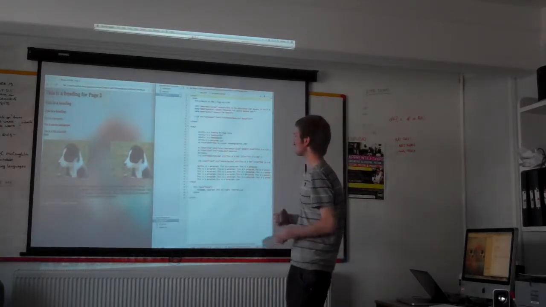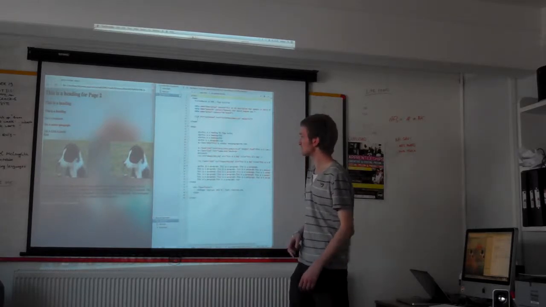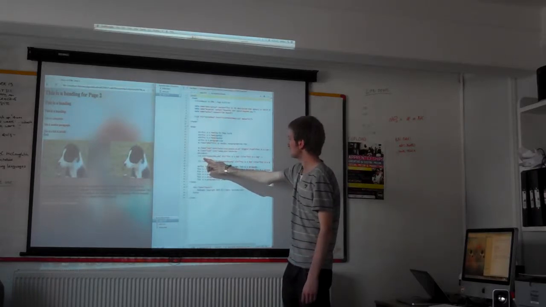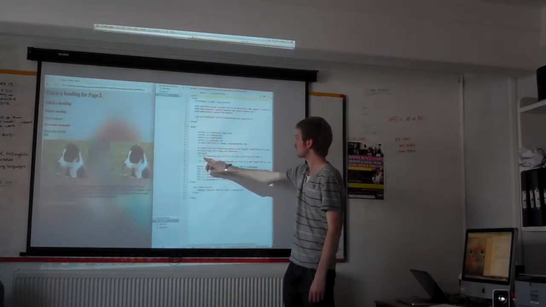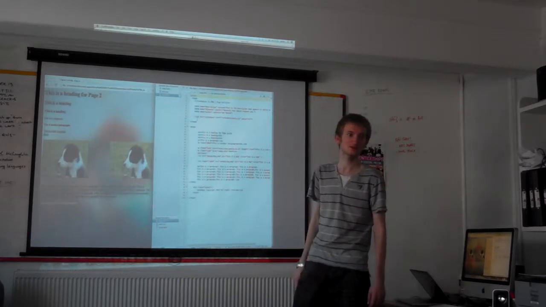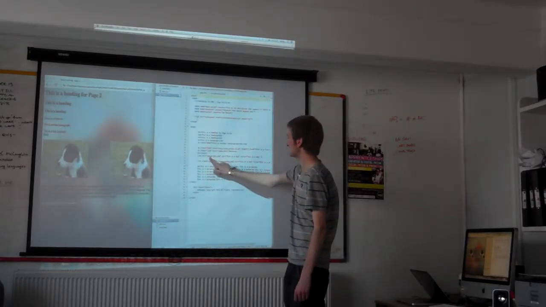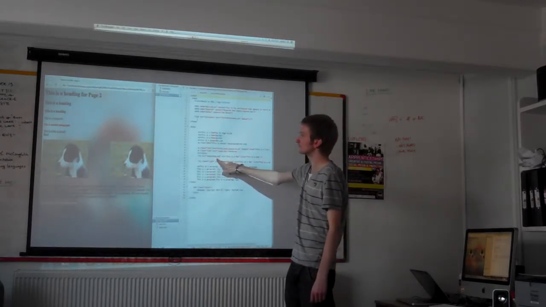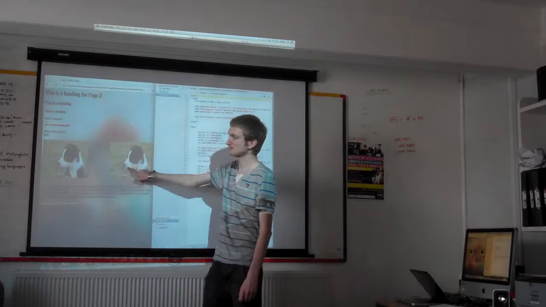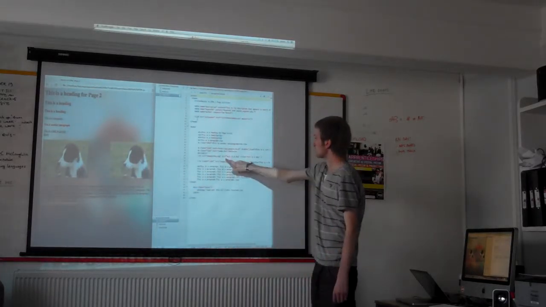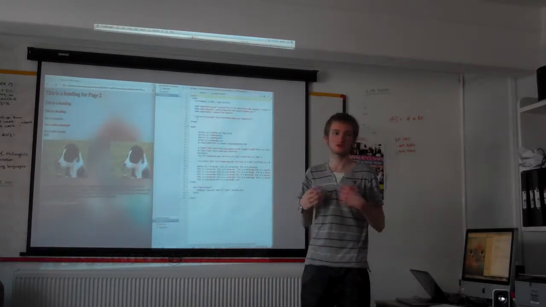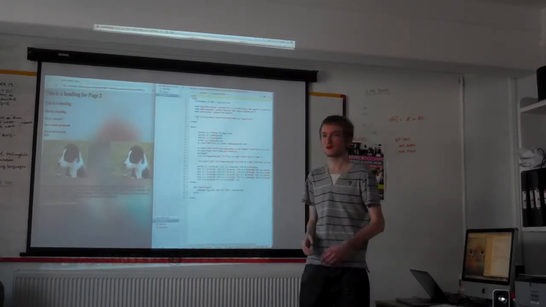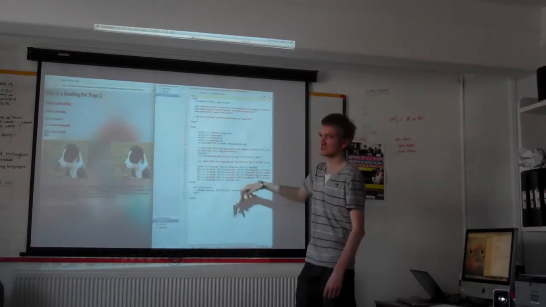So this is using an image tag instead, which is just img, and then instead of using href, it's using the src, which I'm not really sure what that's. Source, that's the one. And then it's pointing to the images folder, and then slash dog.png, which is what this is. And then we've also got alt text and title, which is for kind of like screen readers, and in case the image doesn't load, it will appear with that text instead.